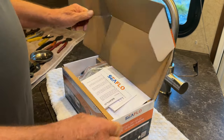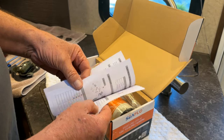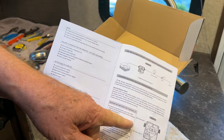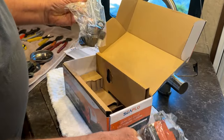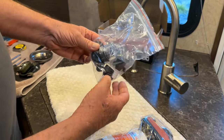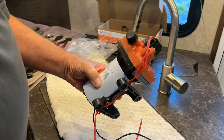This pump should bolt right up in place of the SureFlow pump. It has a manual and I looked it over - it's got some troubleshooting info and how to adjust things. They recommend you don't mess with the bypass feature adjustment, but you can if you have to. It comes with a filter and some fittings - I won't be needing the fittings, but I'll be using the filter. Let me pull the SeaFlow pump out of the box along with its wires. It should be fairly easy to hook up.